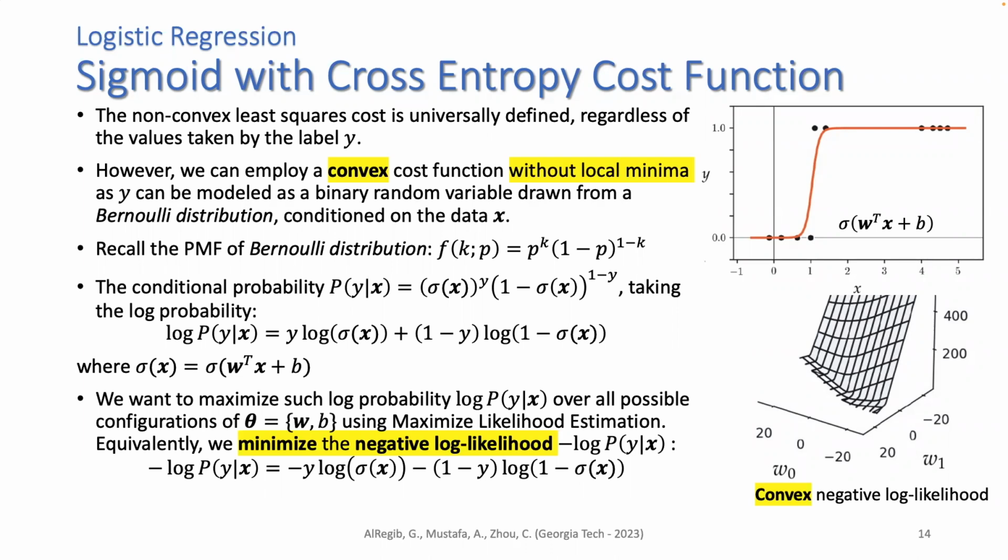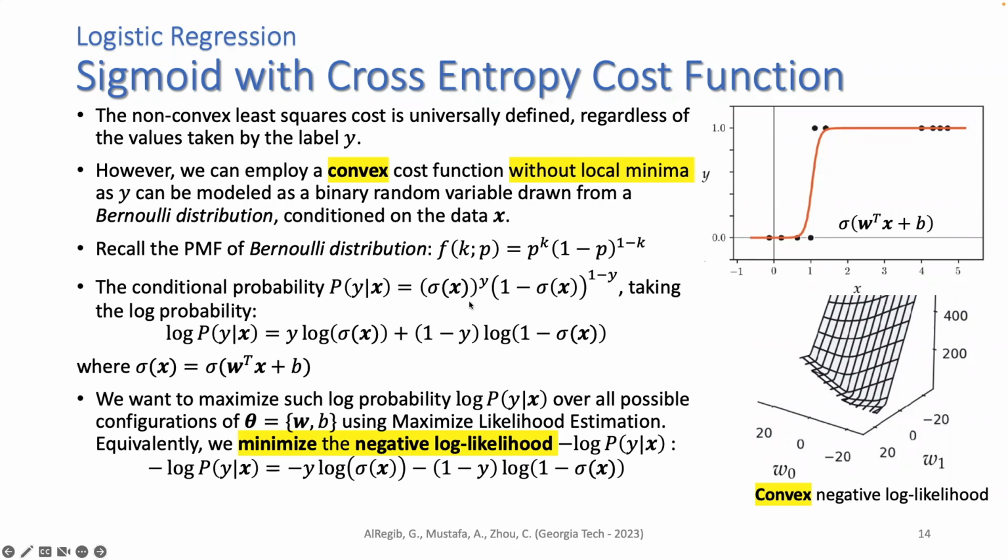Now in this case, the k could be y, right? That's my output, which could be a 0 or a 1. So I could really write that as something to the y, 1 minus something to the 1 minus y. Again, what is that something in the middle? I'm sticking to the sigmoid because that's how the problem is laying itself out, right? It's a sigmoid function. So I'm still sticking to this sigmoid function here, to the y, and then 1 minus the sigmoid function to the 1 minus y in this case.